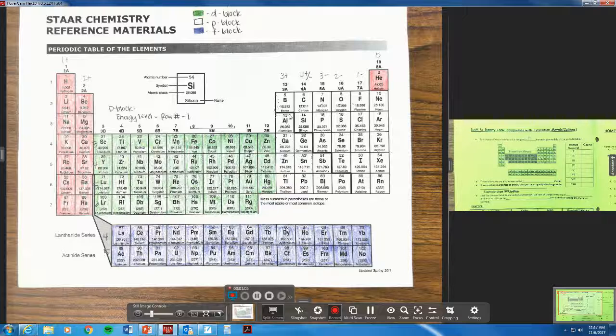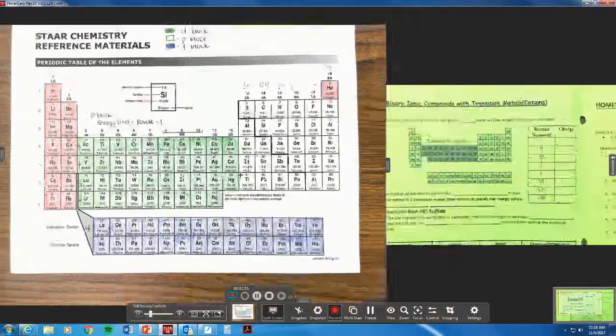This little ladder that you have right here separates your metals from your nonmetals. Anything that's touching your ladder is technically a metalloid. They're kind of a metal, but kind of not. So if it's not touching your ladder, then it's going to be a transition metal. Again, gallium, tin, bismuth, and these 3 elements right here. Everything to the left of these 3 elements is going to be transition metals, as well as your F block elements. Those are transition metals.